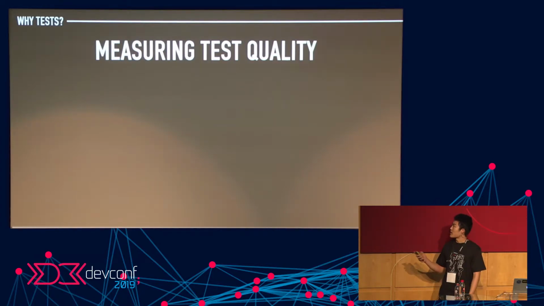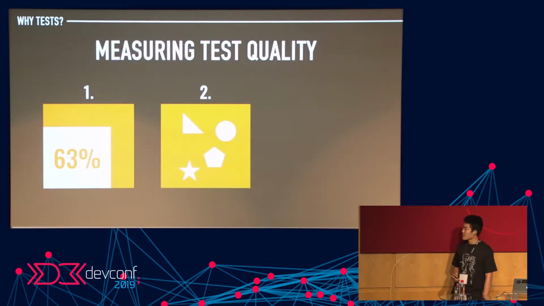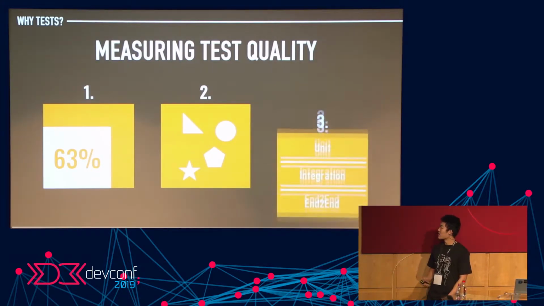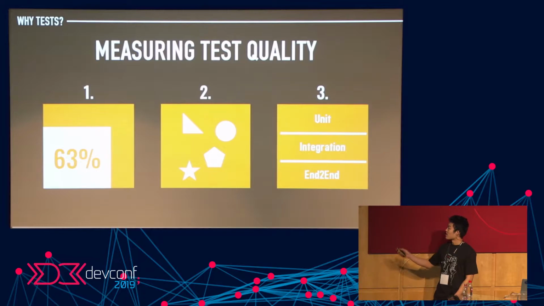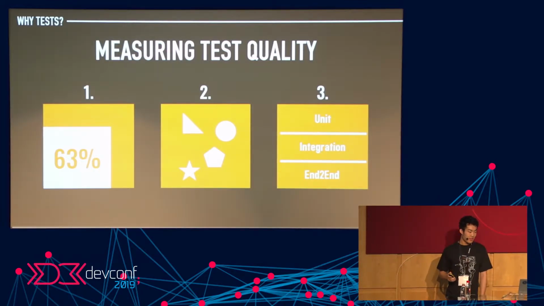There are generally three approaches to measuring tests. First, you can ask how much of the software does the test suite cover. Second, you can ask how many use cases are covered in your test suite. And the third approach is looking at the different ways of testing. So do you have both, do you have unit tests, integration tests, end-to-end tests, and there are also more varieties. And all these different approaches should handle different responsibilities.